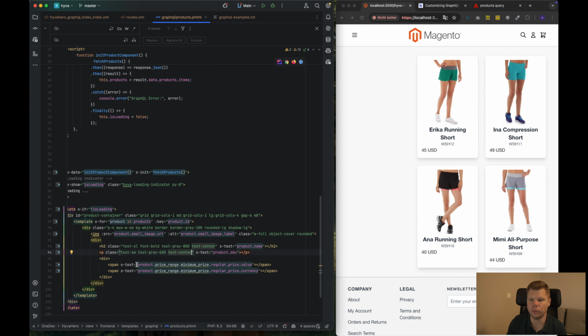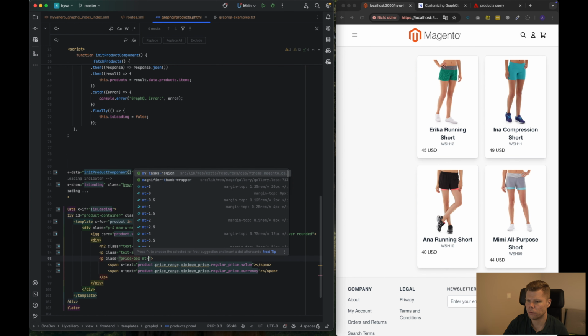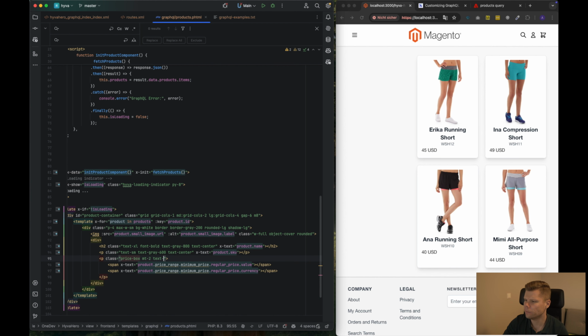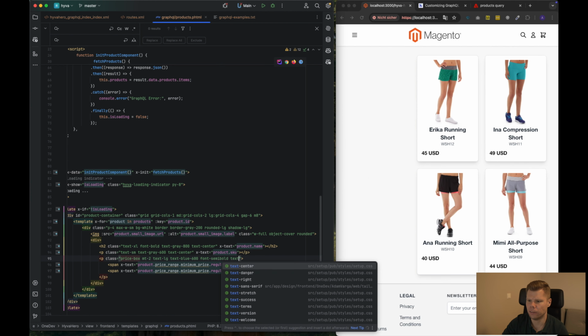And let's add some style to the price box, for the value and the currency. And some margin. This can be also in text center.